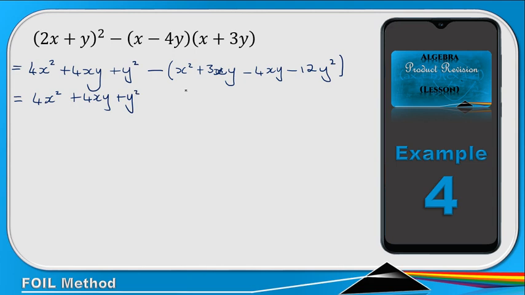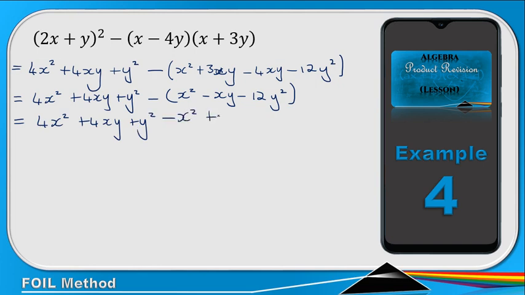Okay, so let's just simplify the inside. There's a lot of writing, but I'd rather be safe. Minus xy, so 3 minus 4 is minus 1, minus 12y squared, and then we multiply out the brackets. So 4x squared plus 4xy plus y squared, so that's minus x squared plus xy plus 12y squared. All right, an easy way to remember when you multiply out a minus is that the sign just changes. So this was a plus, that becomes a minus. Minus becomes plus, minus becomes plus.